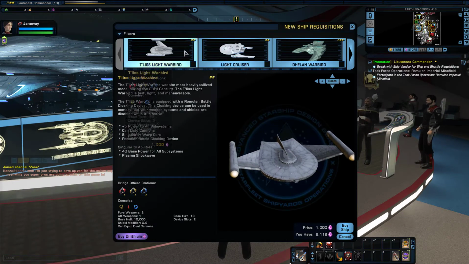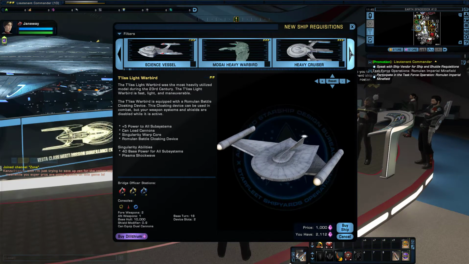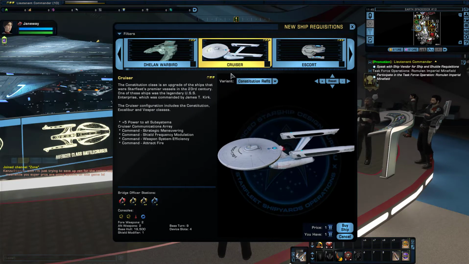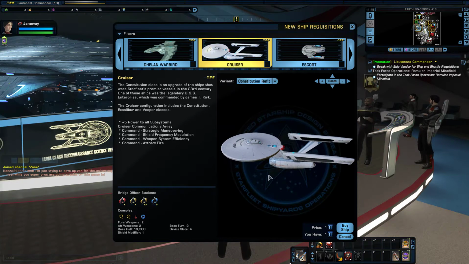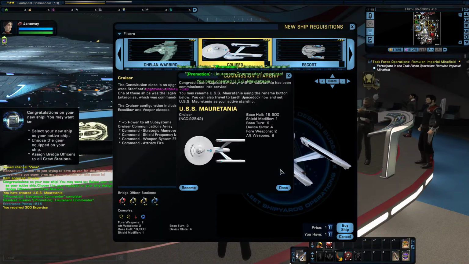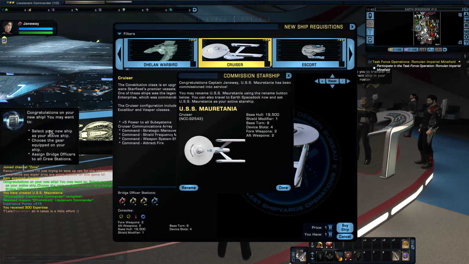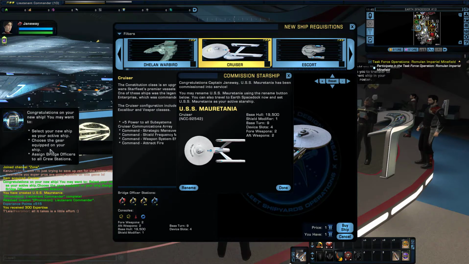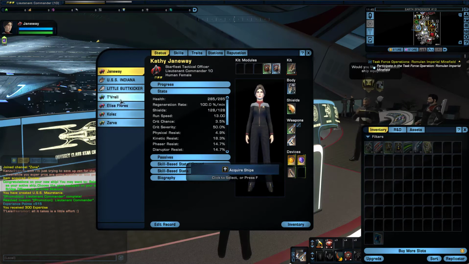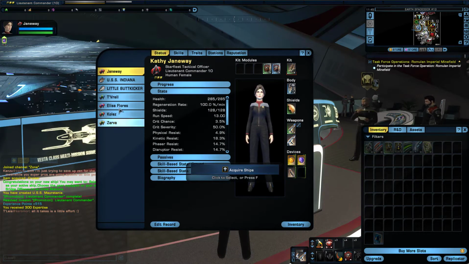So now we can choose a Lieutenant Commander ship. And in my case, it will be the cruiser here. Congratulations on your ship. You may want to select your ship as your active ship. Choose the gear equipped to your ship. Assign bridge officers to the crew stations. And boom. That is what I was expecting.